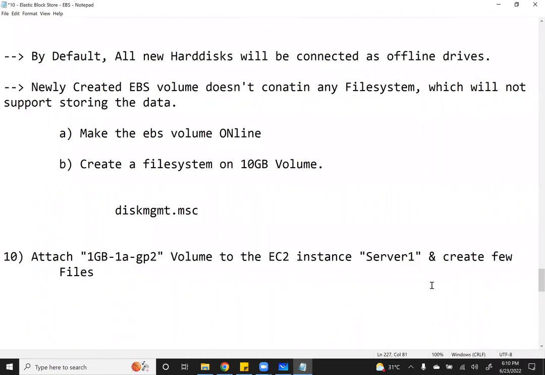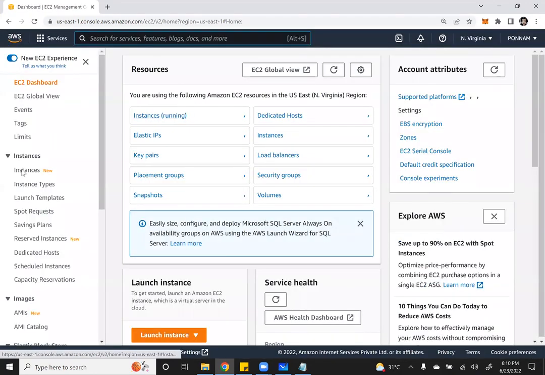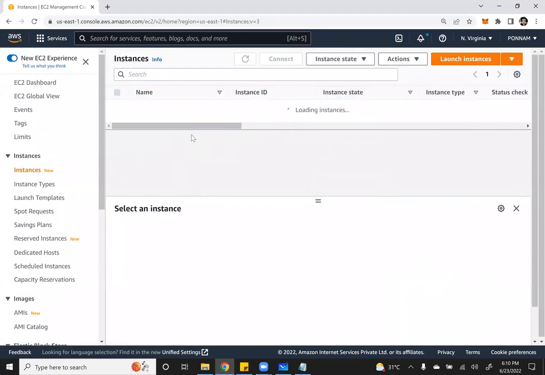Okay, so now to attach that volume, log into your Amazon account and then navigate to the EC2 service. Open the EC2 service. Totally, how many EC2 instances do we have? Three EC2 instances.